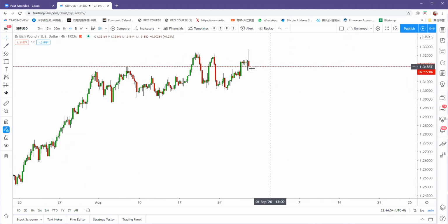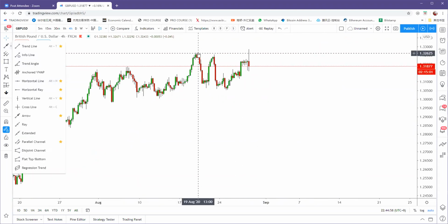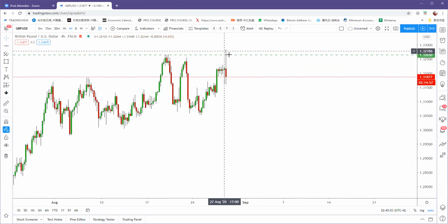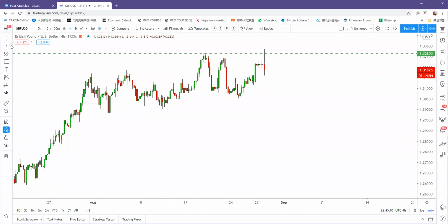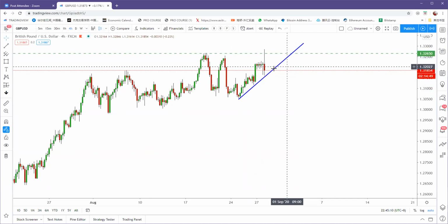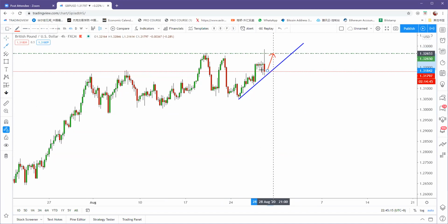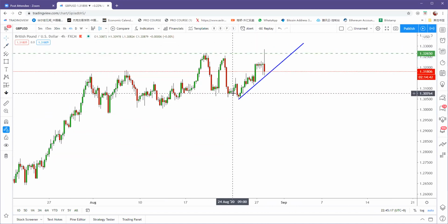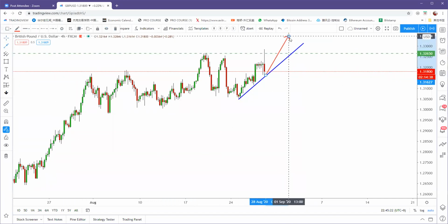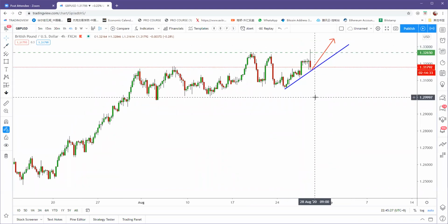Sterling has a little bit of a problem because it shot up today, trying to break today's high, but failed to maintain above. So this turned out to look like a fake breakout. But yet it's still above this trend line. So maybe sterling will have some other chance to buy again. It's better than euro because euro is at the previous bottom, right? But the sterling is still in the uptrend channel. So I think the sterling will be okay to go higher. Can try to buy some sterling.